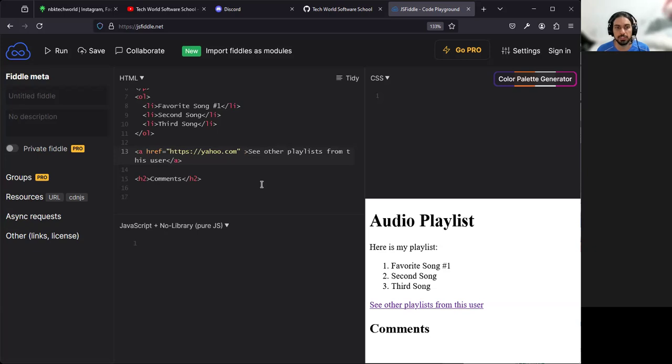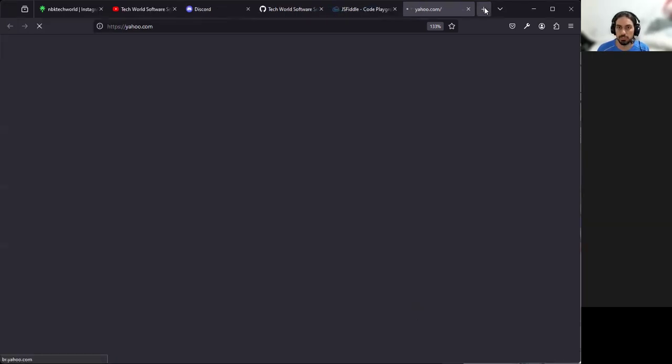So after I'm gonna say target, that's the attribute, so we can open a new tab. And the value for this has to be equal sign, quotes, underscore blank, closing quotes. So underscore blank's like opening a blank page or new tab. Today's tabs, but back in the day it was just windows, right? New window. Now we have tabs. Now if I do that and click without holding control, it goes to a new tab.